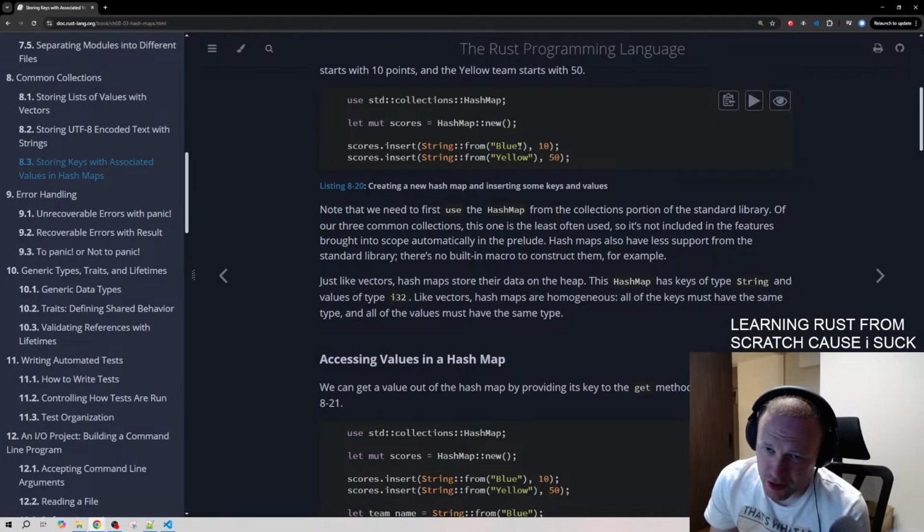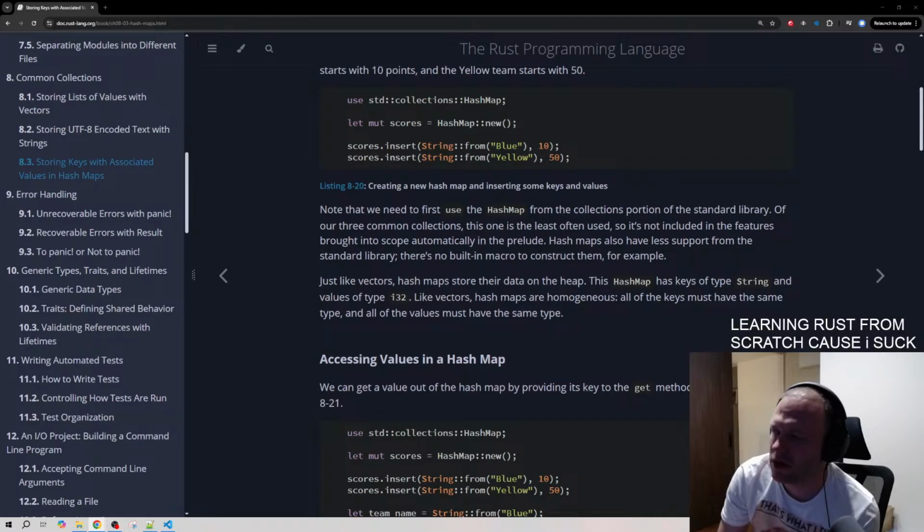I have to remember that this is a string slice in Rust. It's not a String. I think. Wait, am I wrong with that? Let me just double check. The slice type.